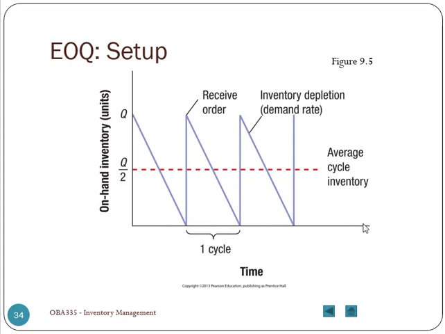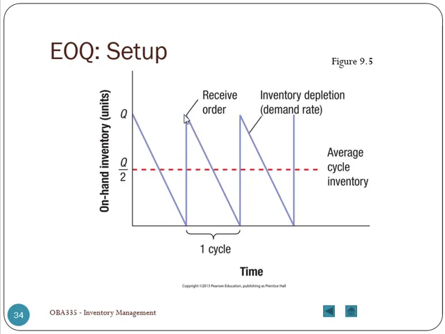So, the setup is like this. Horizontal is for time and the vertical is for quantity of the inventory item. We assume that we're going to order Q units every time and the demand is constant. After we receive Q units, we're going to use it little by little until we reach zero. We use up the last unit. At this very moment, we're going to receive the next shipment of the same quantity, Q units.